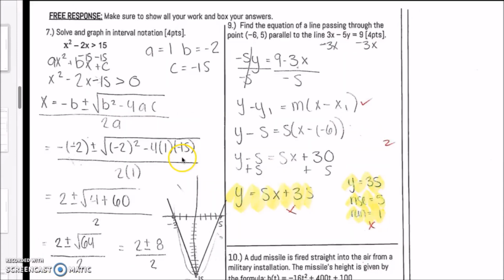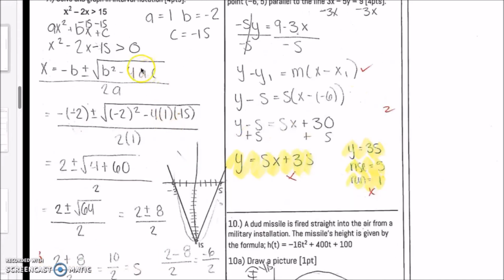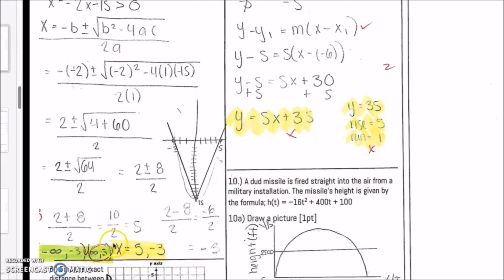They knew that it should have been an OR problem, I'm assuming, so it got cut off, but parentheses, negative 3 to negative 3, so from over here to there, correct, close circle, open circle, because the inequality is greater than, and then union, I put the U there, and then they switch those two, because if you're coming from here, it's 5 towards infinity, not infinity towards 5. So I gave that, you can't see it, but it says a 3.